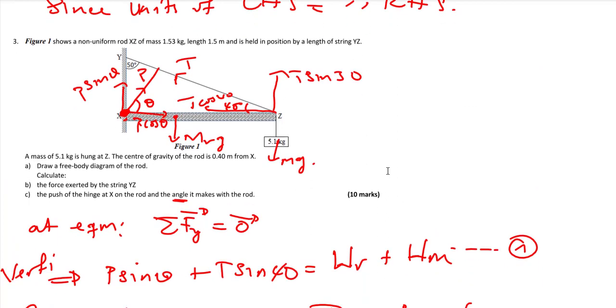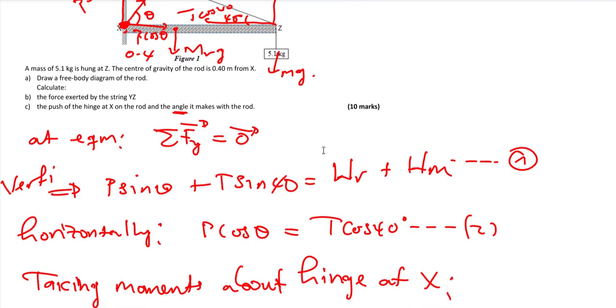Sum of anticlockwise moments will be equal to sum of clockwise moments. The moment of P with respect to x will be 0, both components. So I will only have my weight, acting at a distance from the center of gravity to x of 0.4. This will be a clockwise force since it causes the body to rotate in such a manner. Likewise, the weight of our mass will also be a clockwise force, but the tension will be an anticlockwise force. The horizontal component of the tension with respect to the hinge is 0 since it has no perpendicular arm.